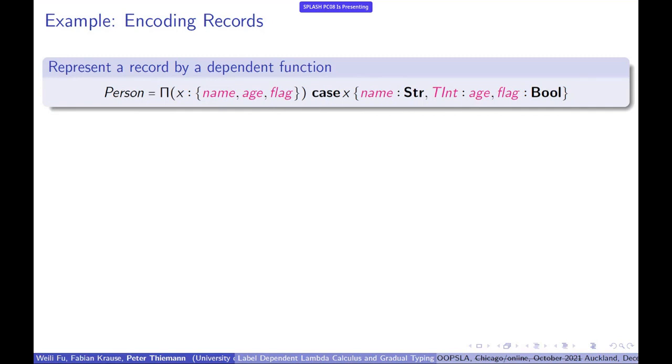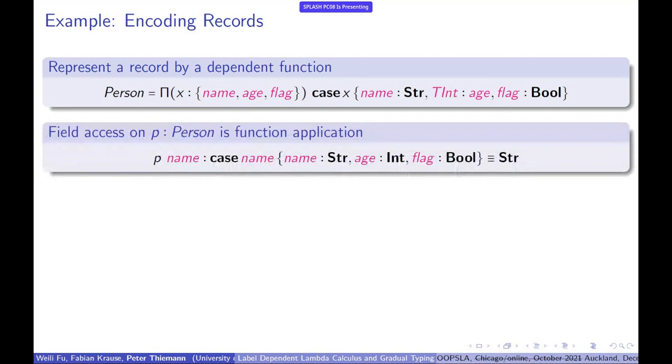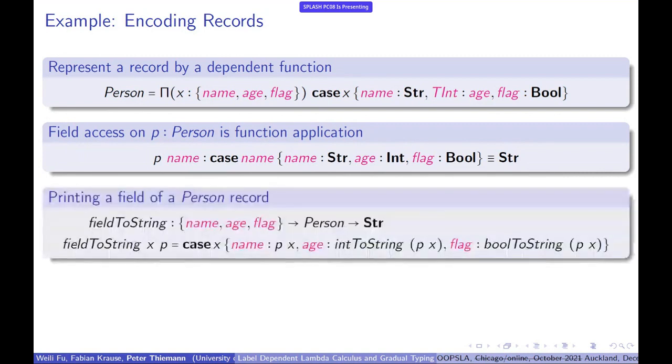So the case, and that's where the label dependency comes from, can be used at the expression level as well as on the type level. So you can have type declarations like this here. And then field access is just function application, and the types just work out in the way you expect. And record subtyping is then, if you have subtyping generated by subsets of labels, then the subtyping for these funny function types actually works like record subtyping. So it fits really in the way that you would expect.